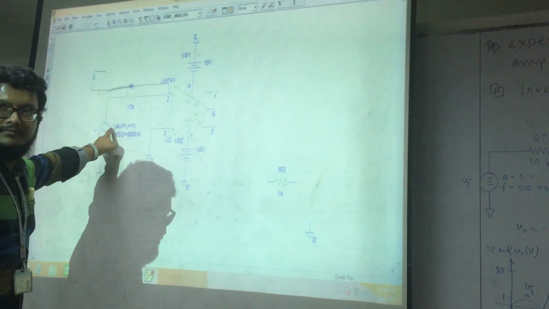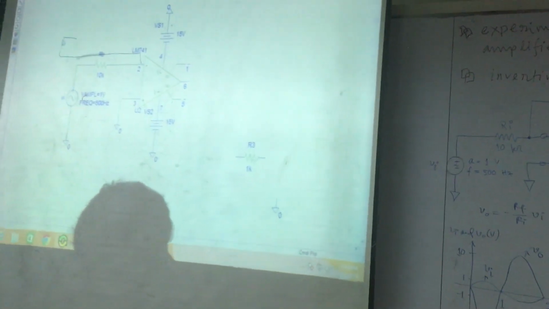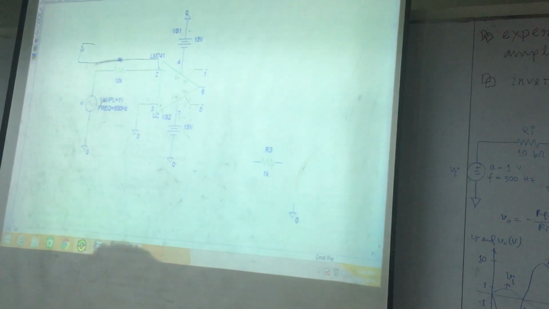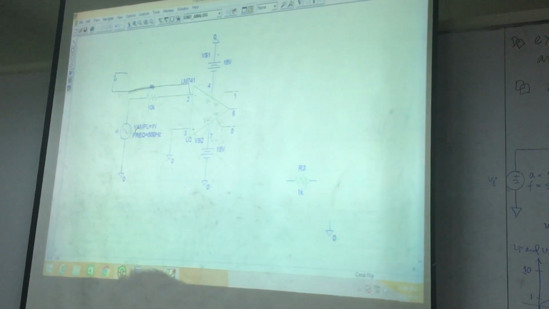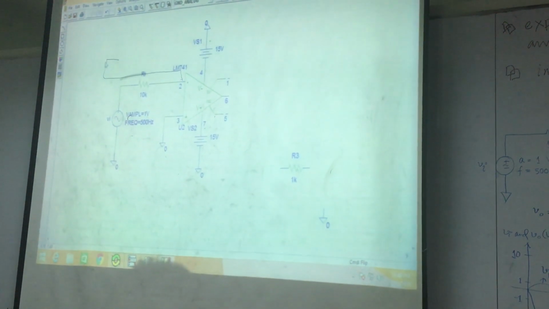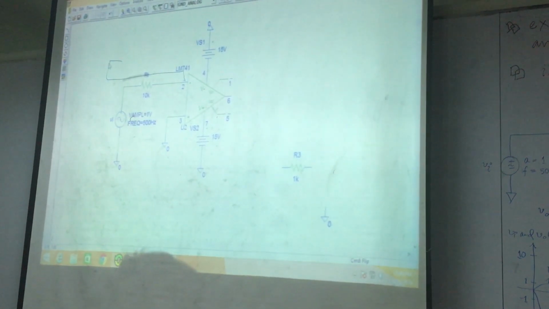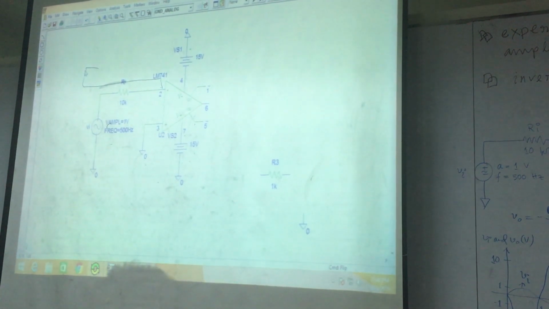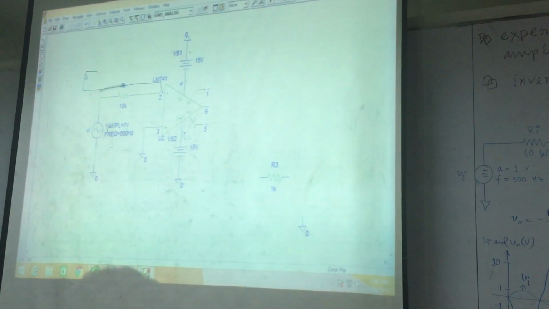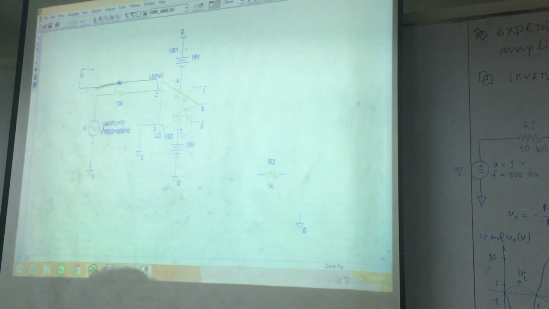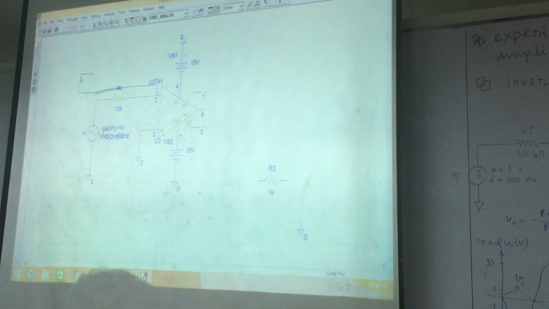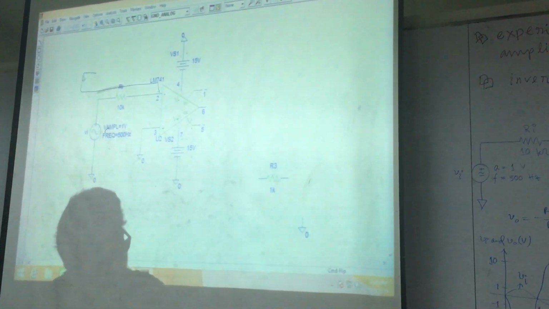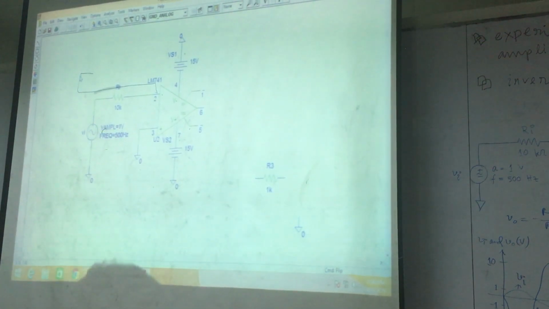Double click, select the parameter, for example VAMPL. Click on Change Display. Then go to the What to Display box. Five options are there. Currently none should be selected. Select the option in the middle, the number 3 option from the top, which says both name and value. Click on that option, click OK, and click OK again. You'll be able to get it on the diagram. Do the same thing for FREQ, same process.